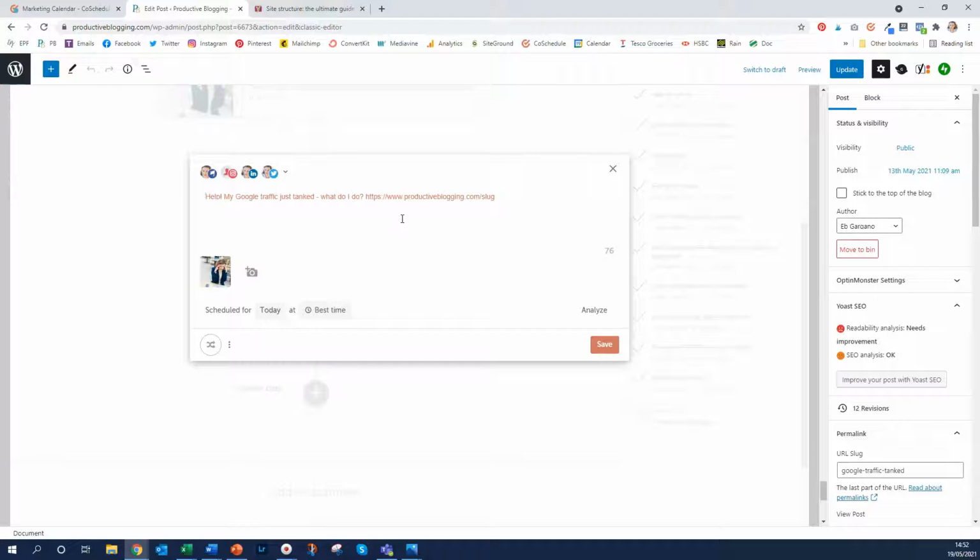And this is just like the normal way that you would create a normal social media post. So I'm just going to do a bit of copy and pasting. It auto-populates with the title and the URL, but I'm going to take out the title because I don't want that to be my post, and I'm just going to paste in some text. Okay, so I pasted in some text. I'm just going to add a few little arrows to say go read this post.